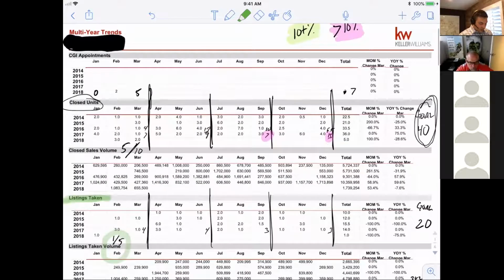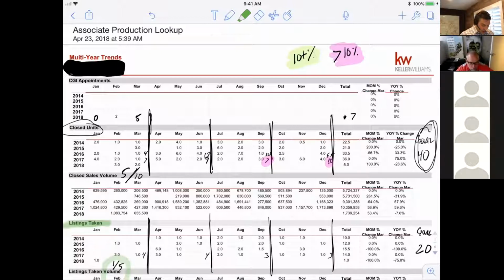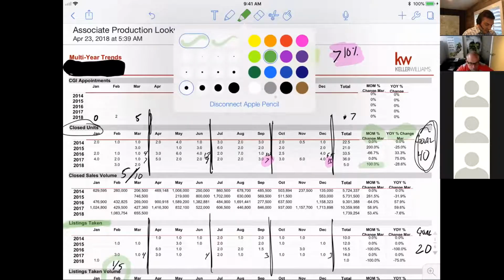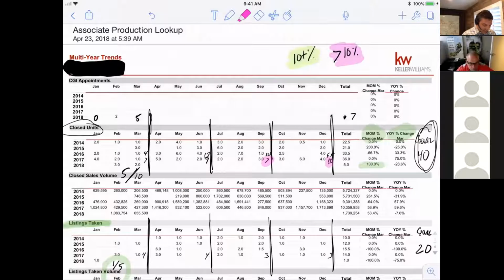Now, one of the things that we always look at is, if you can see all the way to the right category, the quick rule of thumb here is under the month-over-month change. You can see here where I'm highlighting in green, and the year-over-year change. My general rule of thumb is I want to see my business increasing by at least 10% in every category every year. So a quick way for me to gauge how we're doing on our business is if this number right here where it says 100% is in excess of 10%, it goes green. And if the number's less than 10%, it goes pink.